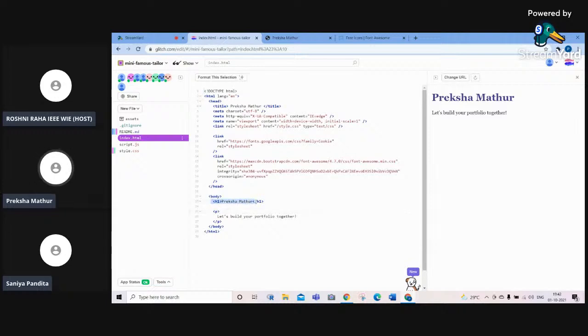For example, we've already done that part, right? We've written H1, our names, which you can clearly see is in bold, on the right side. That we have written inside the body tag as an H1 heading. Now, what do I mean by H1? H1 is basically a heading tag. We have different levels of heading tags: H1, H2, H3, H4, H5, and H6. There are 6 different levels, and these all differ in size. So H2 will be slightly smaller than the H1 tag. That is what a heading tag does. We have written our first heading already. We've written H1, which is the biggest of them all, and we've written our name.